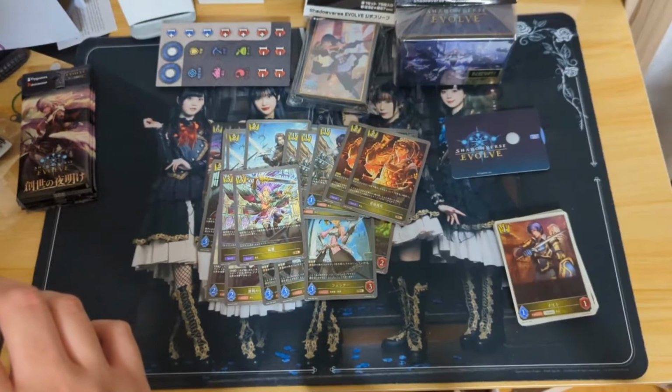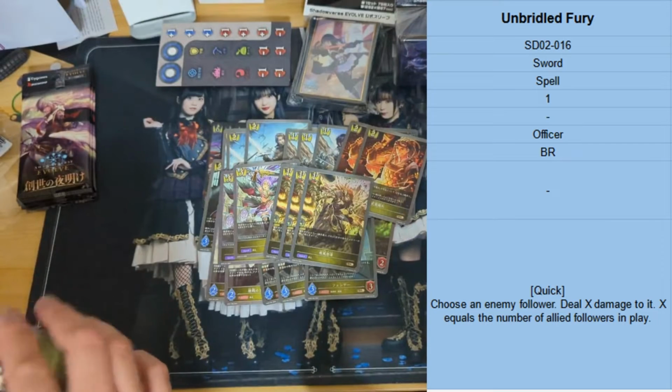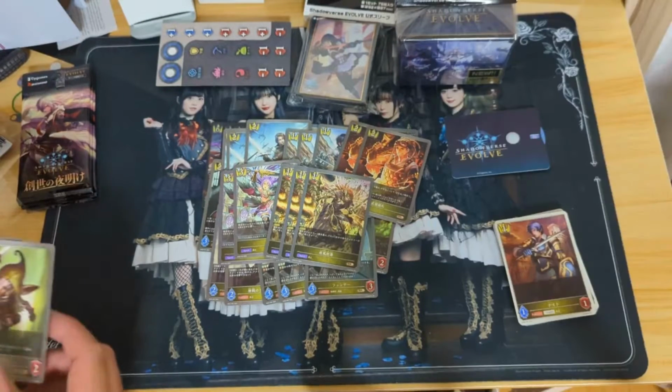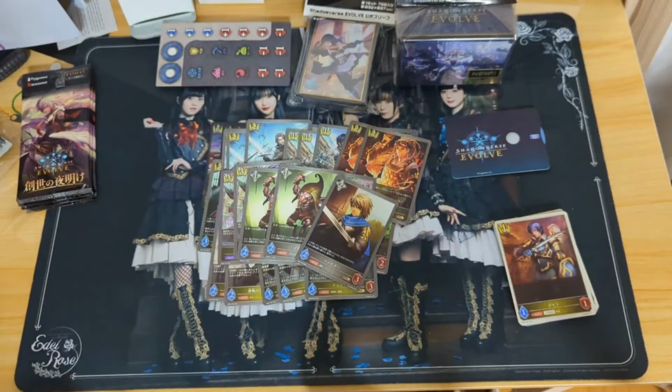Shifu. Shibun. Shibu. I'm not going to pronounce that. I'll place this card. And we got a goblin! He's a goblin! We have a... We're fire!